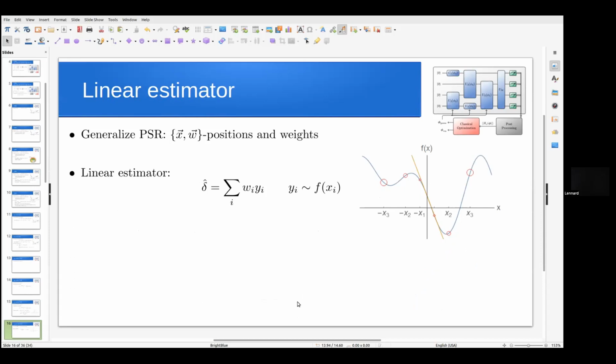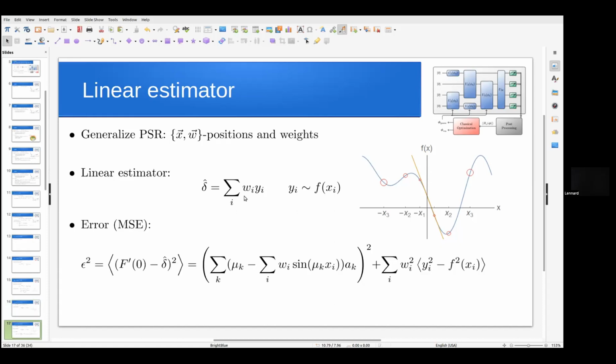Now we will generalize this. So this was just for 0 and 1. Now we'll assume that we have a wide range of eigenvalue differences. And this means we allow more measurement positions and also different weights. So the naive idea of the algorithm is we have a list of positions we want to measure at, a list of measurements we do at these positions, and a list of weights W, and then we just take a linear combination given by these weights to have our estimate. So we just have a linear estimator.